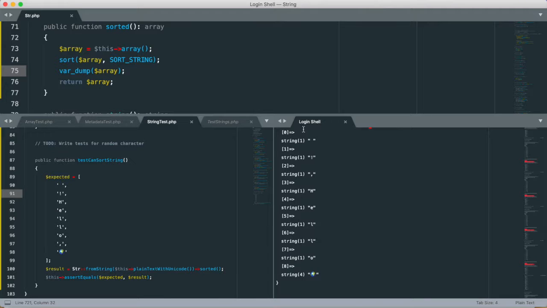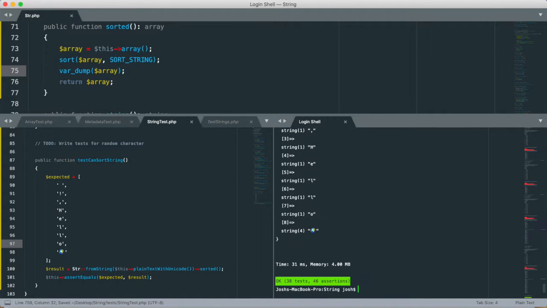Space, exclamation mark, comma. Does that get it to work? It does, okay. All right, so I basically had the comma in the wrong place, but it was making the readout from the test odd.